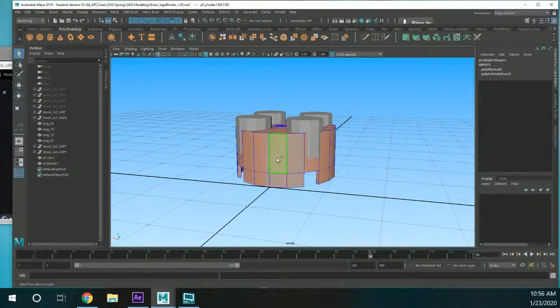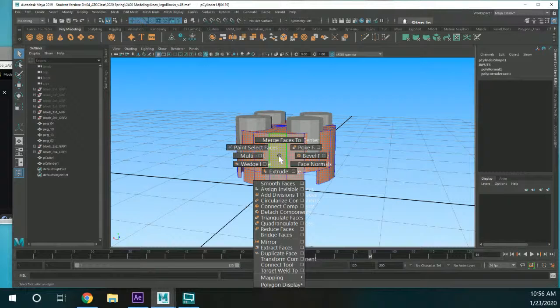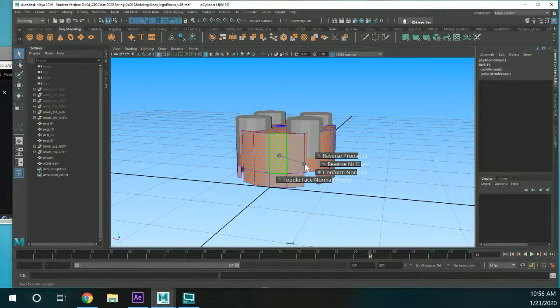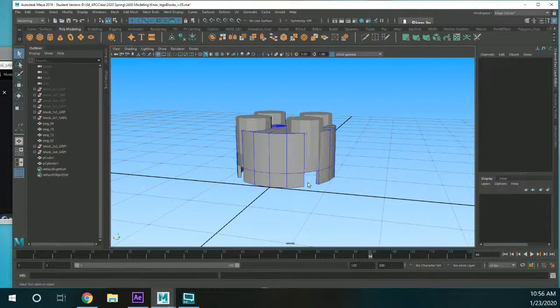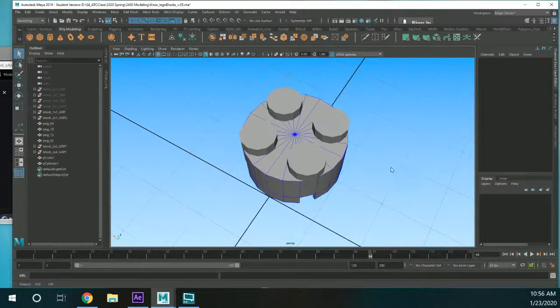So yeah, select all your faces, press and hold shift, press and hold right click. Now while keeping your right click down, let's go down to face normals and then reverse normals. So you can see the color on the outside.